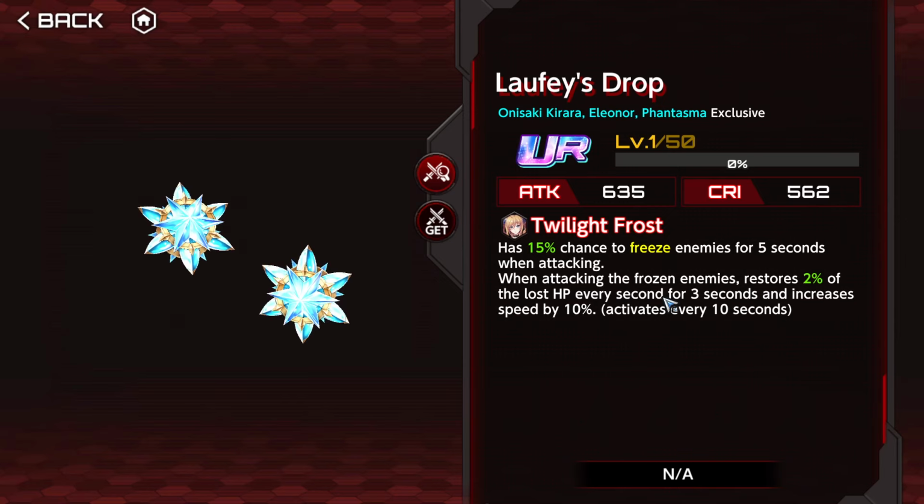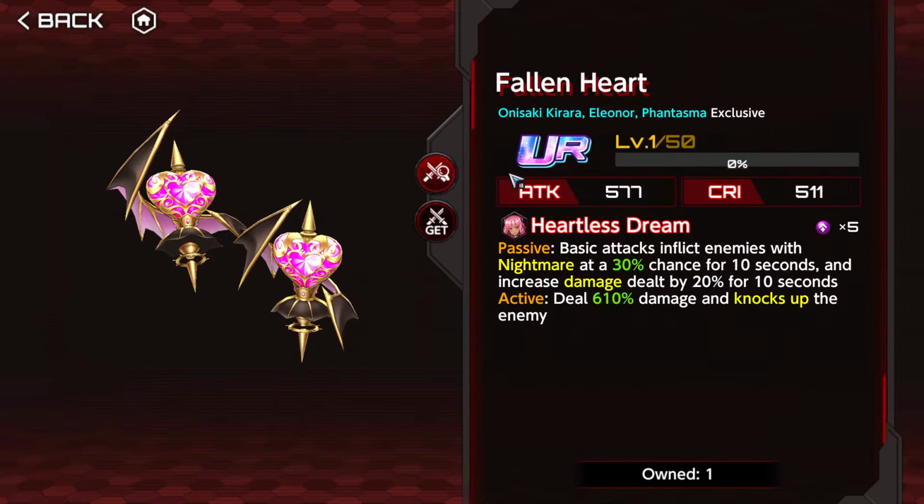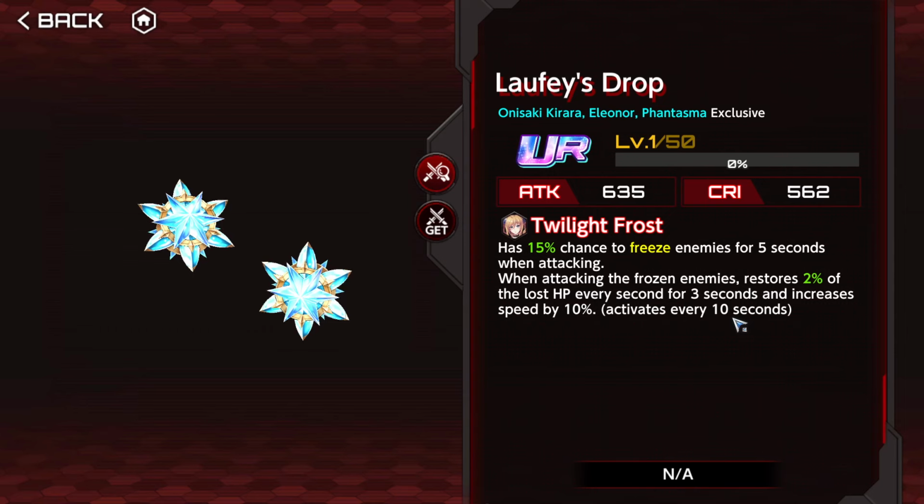Lao Face Drop. This one has a 15% chance to freeze the enemy for 5 seconds when attacking. It increases to 30%. When attacking the frozen enemy, it restores 2%, 4% when maxed out, of the lost HP every second for 3 seconds and increases speed by 10%, activating every 10 seconds. So, this is great. I remember what I said in my previous video, that Falling Heart, which has the 30% at base, wasn't great and was only usable at 5 out of 5 to get the 60%. And you may say, well, why not this one? Because these are two completely different debuffs.